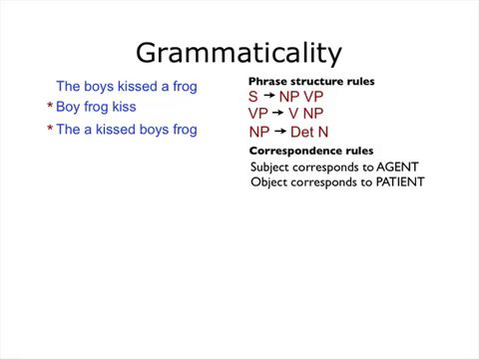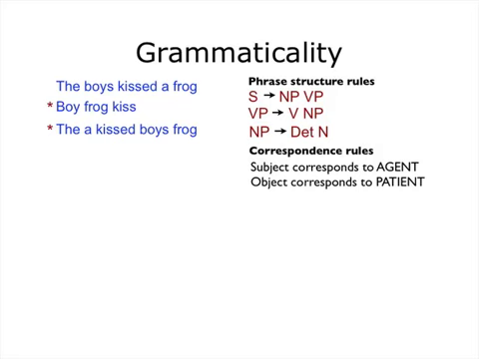And the kissed boy's frog has all of the pieces, but they're distributed in a way that doesn't follow the phrase structure. How would you know whether the goes with frog or boys? Well, you know that actually you could figure it out, right? If the rules were for every article, there has to be a corresponding noun somewhere. Possible rule, right? There are actually cases like this. There are languages that actually allow you to do this kind of thing.